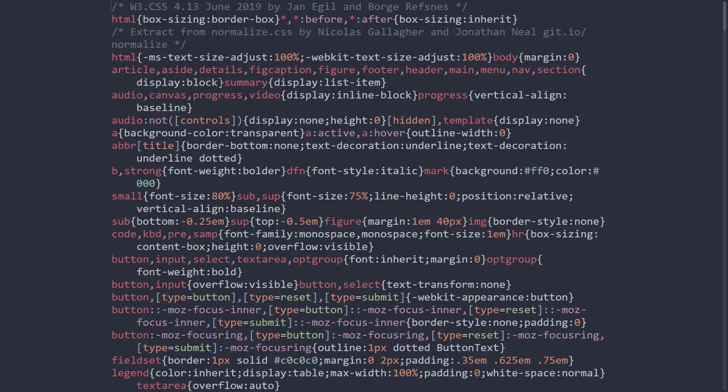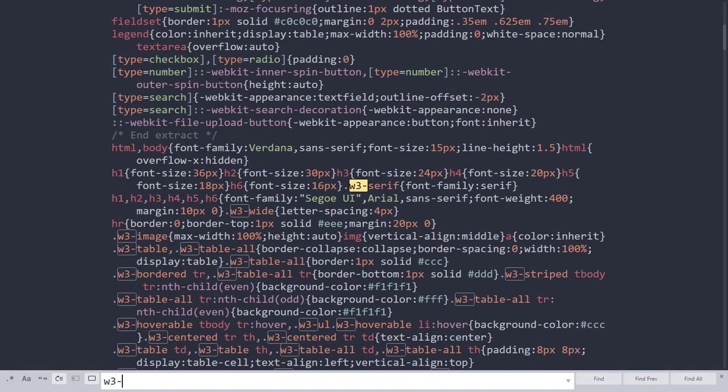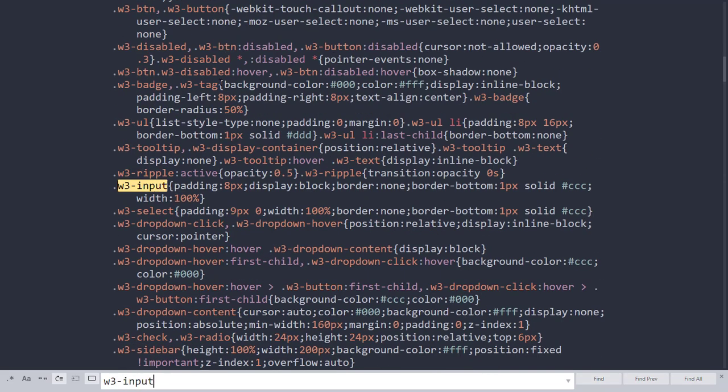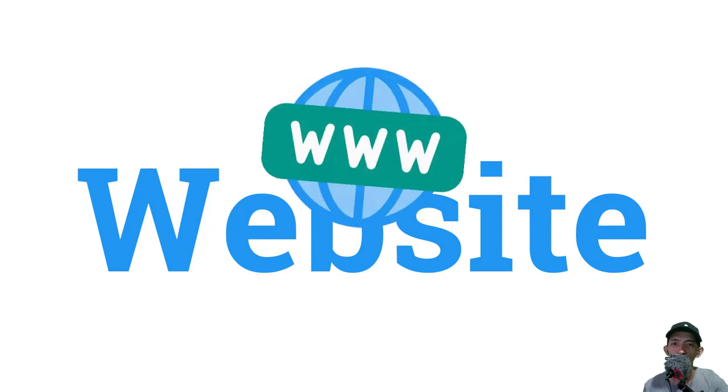And if you take a look closely into our W3 CSS codes, it is actually a pre-written CSS codes lang wrapped in classes kaya sa value ng classes natin siya inilalagay. Reminder, it doesn't mean na kapag framework ay sa class na siya inilalagay. May mga framework na iba ang approach especially on JavaScript kaya I suggest that always refer to their provided documentation. So, if we combine those things, HTML, CSS, JavaScript, and frameworks, we can create a website.